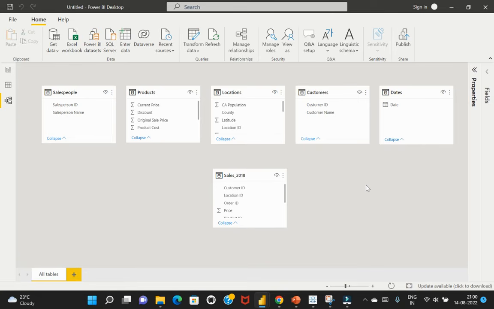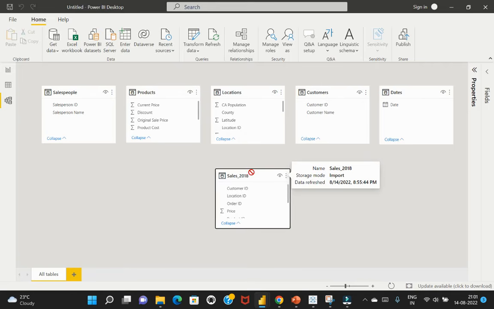Okay, so a lookup table is nothing but the dimension table that would hold all the primary keys within that particular table. Okay, whereas the fact tables are the ones that hold the transactions of that particular lookup table. Okay, so as simple as that. Now we placed all the lookup tables on the top in a sequential order, and the fact table below those lookup tables. So since we only have one fact table here, it's just lying in here.